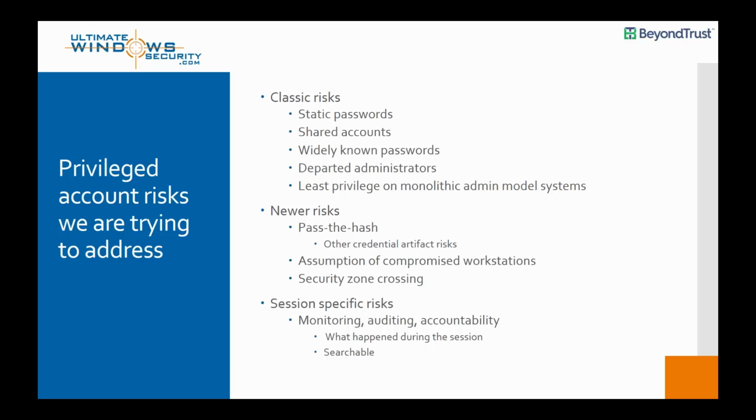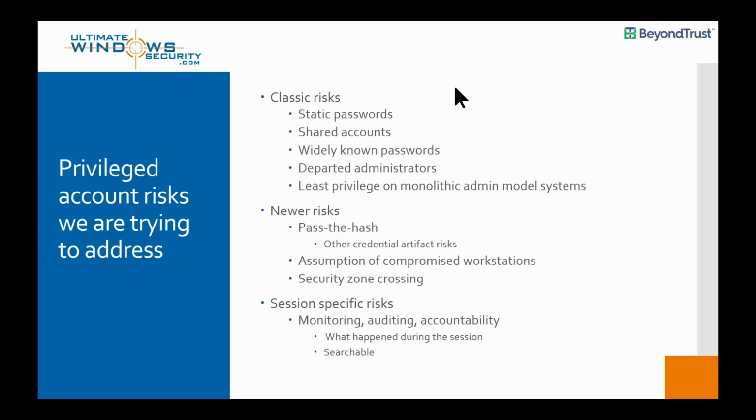And there's also the issue of systems that are monolithic. Windows and Active Directory do a pretty good job of least privilege. We've done a lot of webinars with you guys on how Linux does not support least privilege among admins out of the box without something like sudo. And then there's other things like routers and switches and wireless access points and so on. There's no concept of least privilege with them. So these are all of the classic risks associated with privileged accounts.